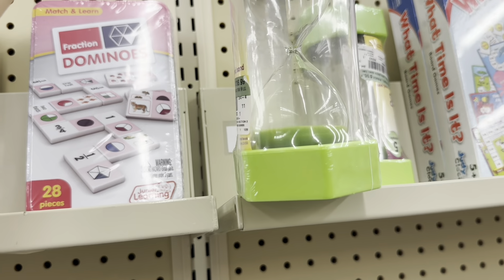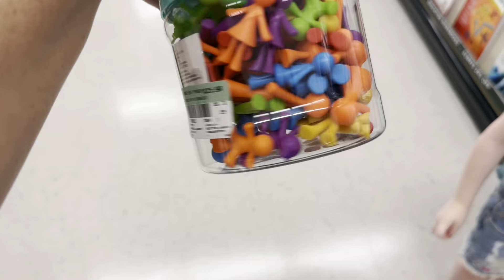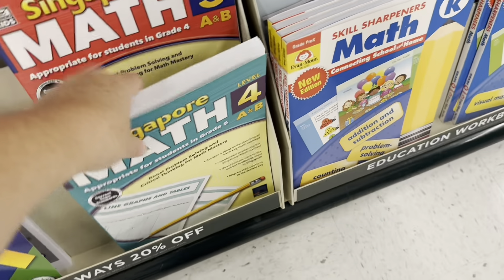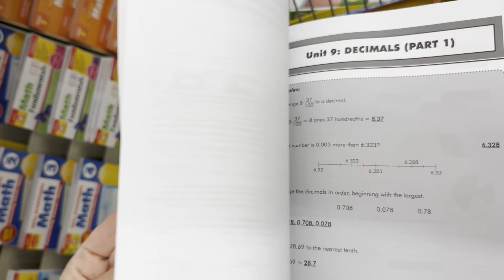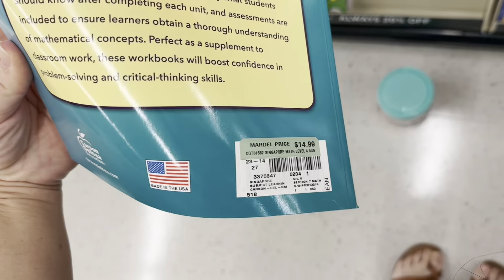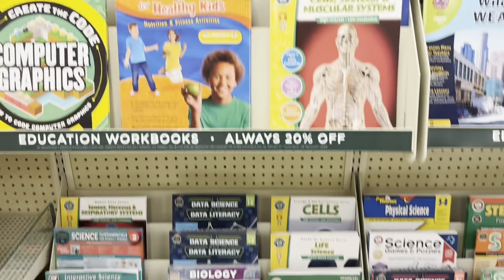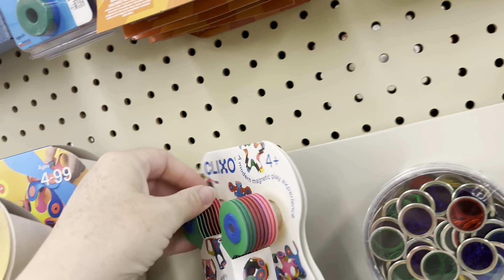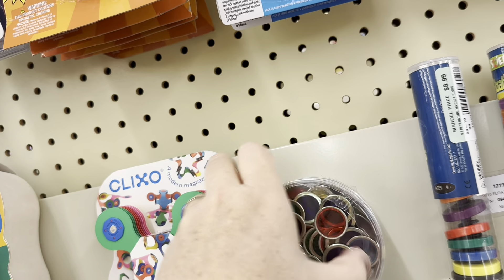Sand timer — we need all the timers. Children will take all the time that you give them. These are fun little counters and manipulatives. Singapore Math — if you like that traditional math, maybe this is the book for you. Level four, $15. Science: ecosystems, cells, healthy habits. I like the fun things. Magnets, lemon clock — if you have an engineer in your household, these are the kits for you.